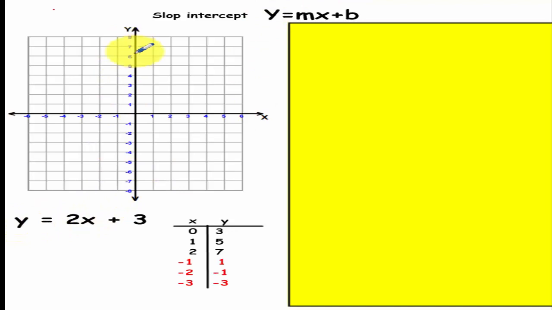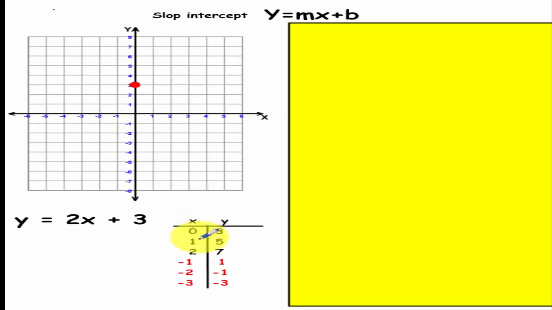Okay, so we have a basic grid over here. Y going up is positive, x to the right is positive, x to the left is negative, and y going down is negative. And we place this equation here to make things pretty simple for you. Let's look at the first one. If x is equal to 0, what's y equal to? Well, 2 times 0 is 0 plus 3. So x is equal to 0, so it goes here, and y is equal to 1, 2, 3. That's where we're going to put our first dot.